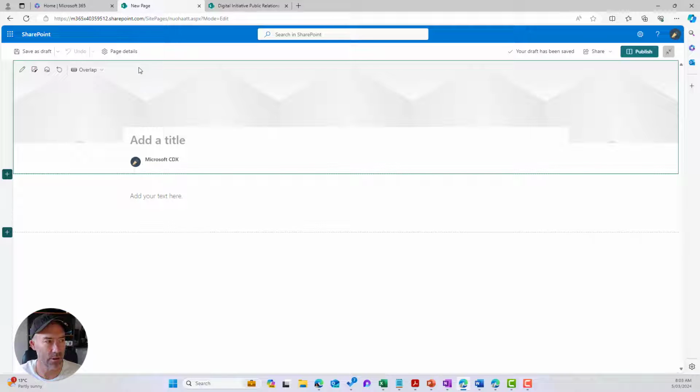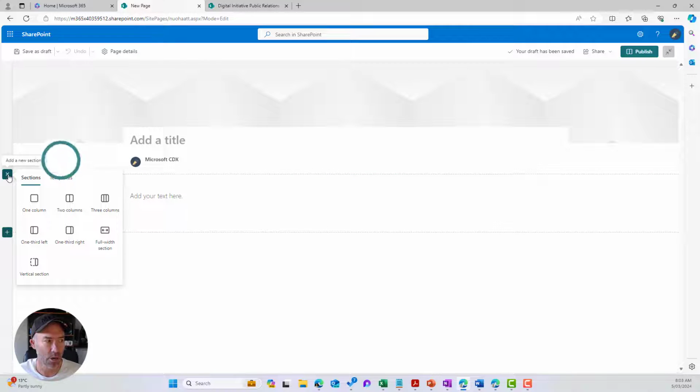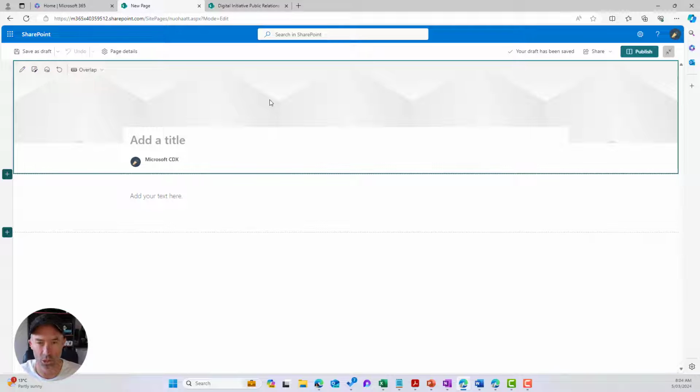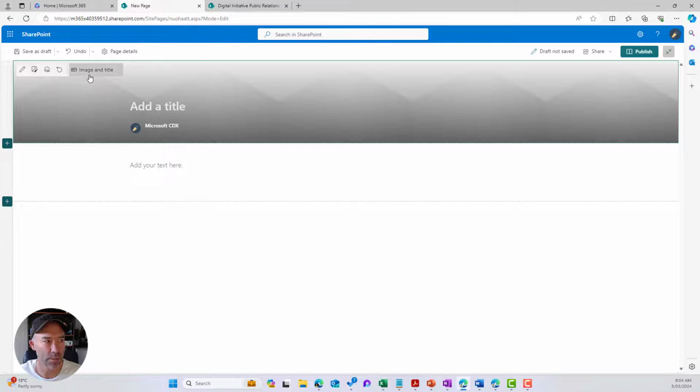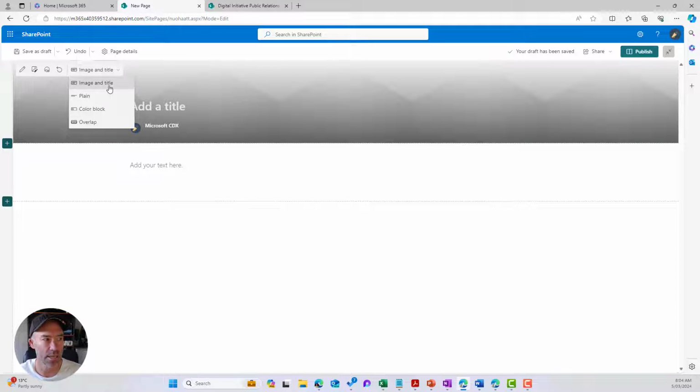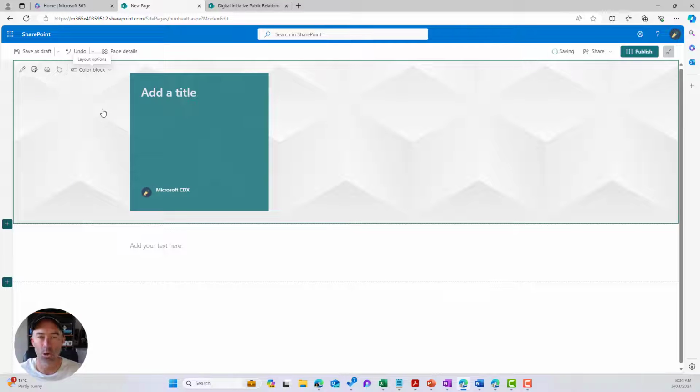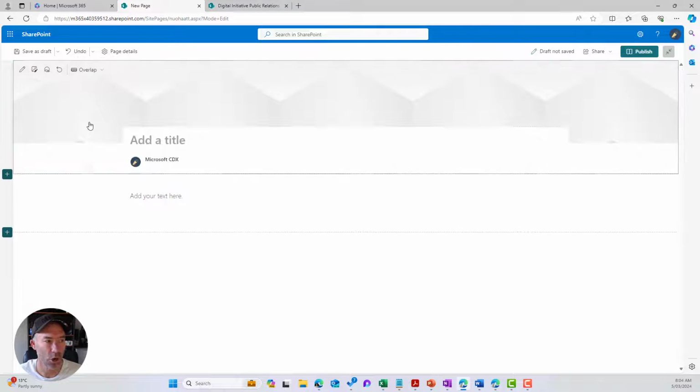Let's start with the title area across the top. You can see, because I'm in edit mode, I've got the green bounding boxes that are highlighting the section that I'm working in. On the left-hand side in the rail, I've got a green plus where I can add our sections. All right. So let's jump back up to the title section or the title area at the top. We can see that we've got different types of layout options. We've got image and title, we've got plain, we've got color block, and we've got overlap. And we can dynamically change these and see what they look like. So you can see here, there's the image and title. I've got color block, which is a little bit larger. And then I've got overlap, which then overlaps the content across the top of the title.